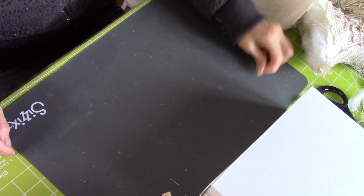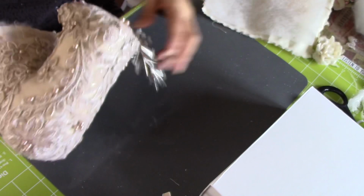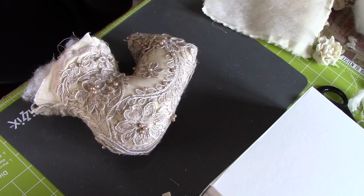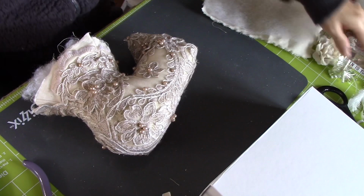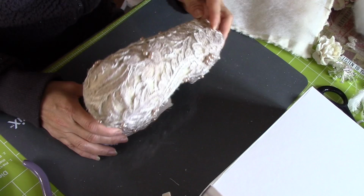Today I'm altering a sewing machine, not a real one, but a Shabby Chic one. I'm sure you've seen loads on the YouTube channels, or the other ladies have been doing it. So I have decided to get mine out and do it. It's another project that I've been wanting to do and put aside.